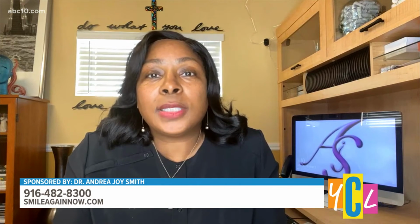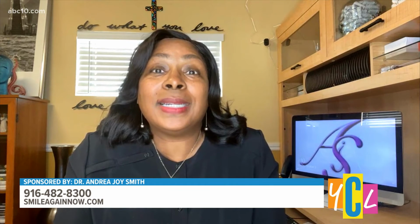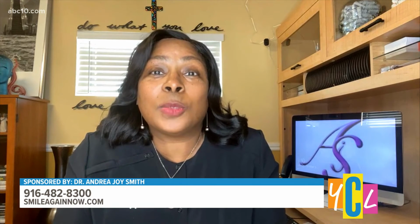Well, with mini dental implants, what sets it apart is that the implant and the abutment are attached. And so on the day of placement, we can often put a crown, normally a temporary crown, because we do have to wait for that bone integration as well. But at least there is a crown or some type of restoration that's there and not an implant buried under the gums for a few months before it can actually be used. So that is the main thing that sets conventional implantology apart from mini dental implantology. I think they both work. They're both very valuable assets for people to have in their mouth. But I like my procedure better because it is less invasive. It's less costly, less time consuming, and there's fewer dental visits. So that sets it apart right away.